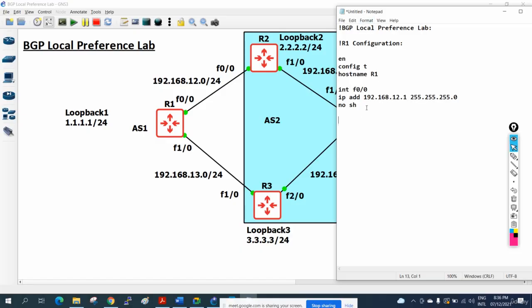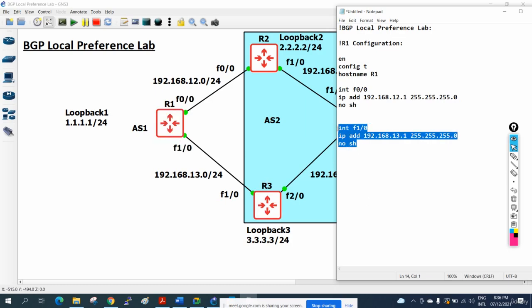And then I have one more interface. Let me copy this one and paste here. Other interface is F1/0, and here the IP will be 13, right? 13.1, I am using 1 because this is router 1. So these two interfaces are okay.